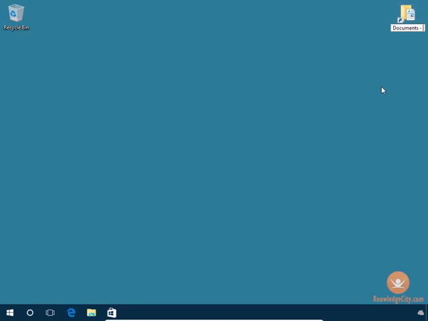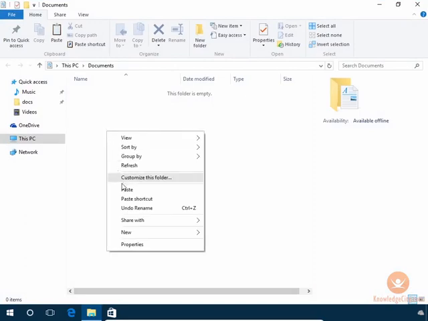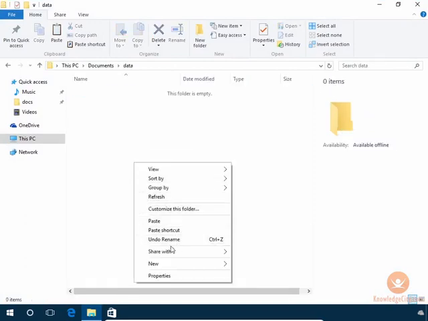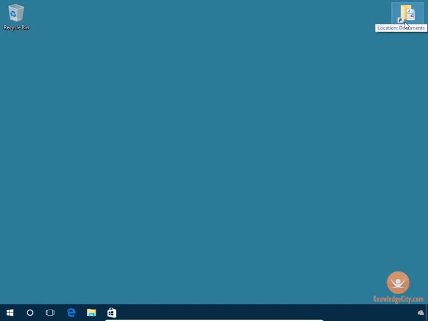And I'm going to remove this thing that says shortcut. That arrow means that it's a shortcut to the Documents folder. Now when I double click on it, it opens up the Documents folder, and whatever I save in here stays in there, and I don't clutter my desktop with it. So that's something to keep in mind.